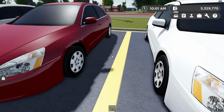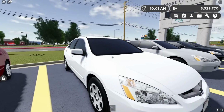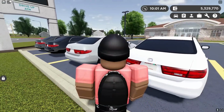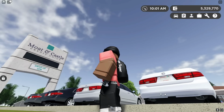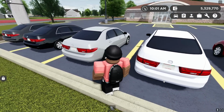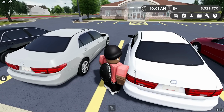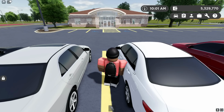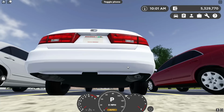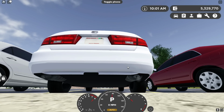As you can see, there's different hubcaps again, as this is an LX V6. This one's in white, but since it's a V6, we actually get dual exhausts that point down, which is kind of meh. But it'll get better as time goes on. Sounds were made by me on this V6 one. In this video, just in case they get changed, sounds were by me. Alright, let's start it up. These all have custom sounds.